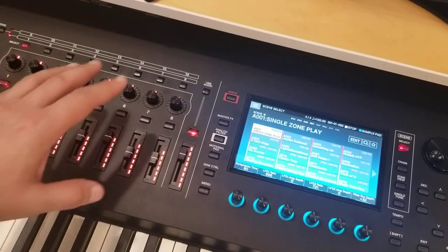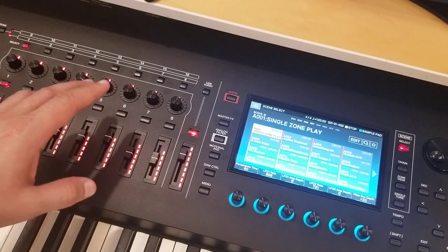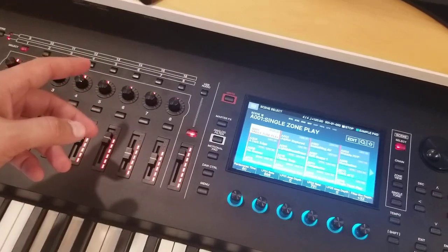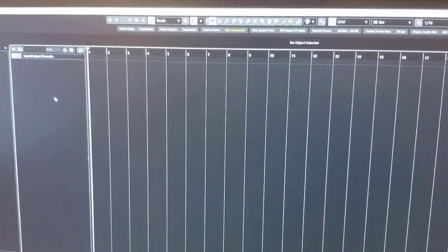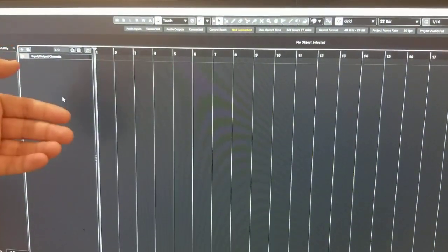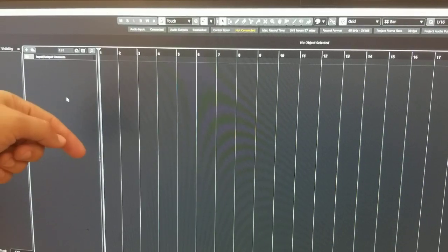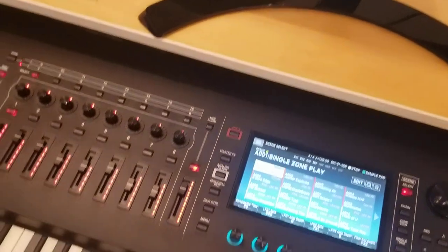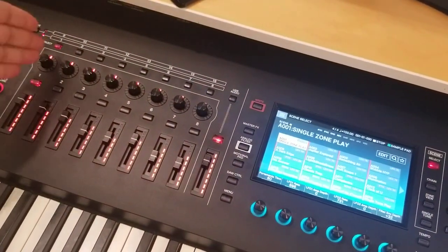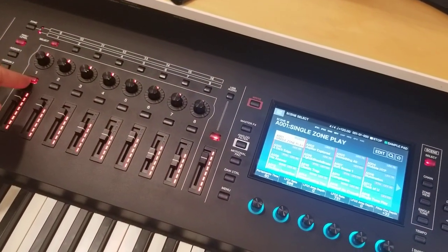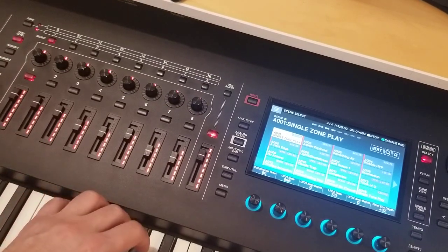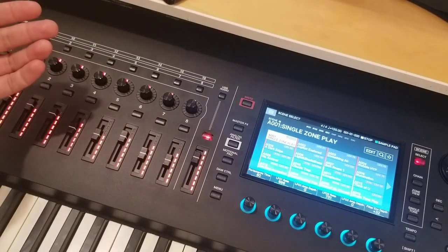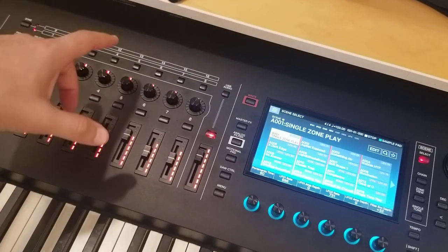Today I'm going to use Roland Fantom as a MIDI controller and I'm going to record multiple MIDI tracks on Cubase, and then I'm going to convert those MIDI tracks into audio and import them to the DAW again. Okay, let's begin. As you can see right now on Fantom, the first zone is activated and I have the piano sounds here. And the sounds you're hearing right now are coming out of Roland.